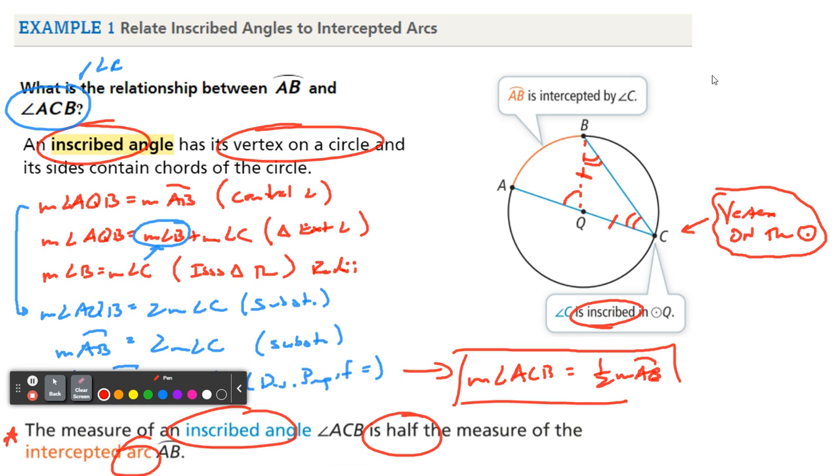Now, sometimes you're given the arc and you're looking for the inscribed angle, which would be good here because you plug in the arc measure and take half of it. Other times you're looking for the arc measure. So if the inscribed angle is half the arc, then the measure of the arc is going to be 2 times the measure of the inscribed angle. So keep that in mind too. If I'm looking for the measure of the arc, you should take the angle and multiply it by 2. All good stuff here, right? This is how an inscribed angle is used to find an arc and vice versa.